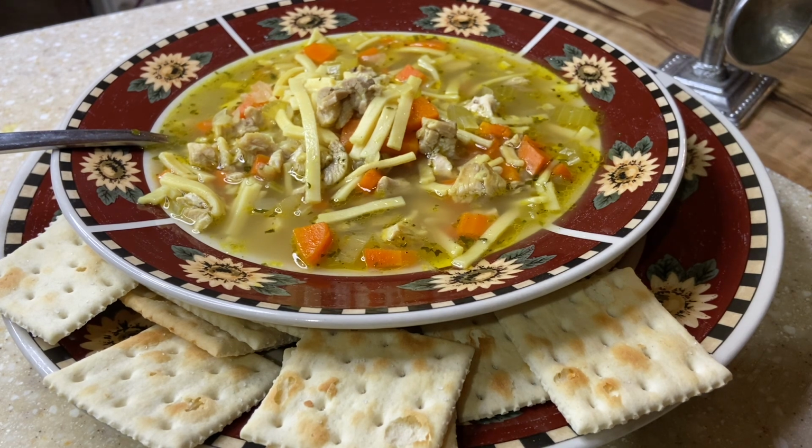Okay, my friends, there's the soup. We're fixing to eat some up for dinner, and I hope you guys give it a try. Let me know what you think. It's really a delicious, satisfying comfort soup. It really is.